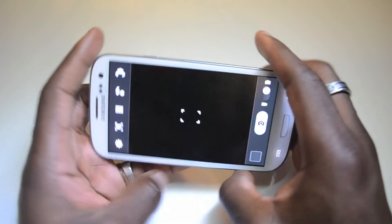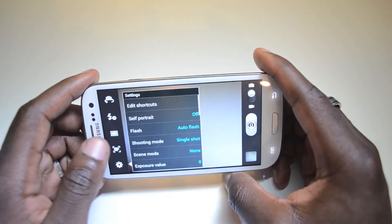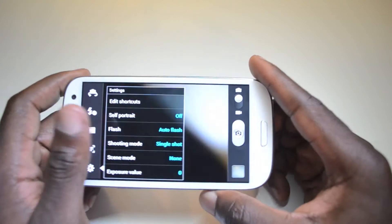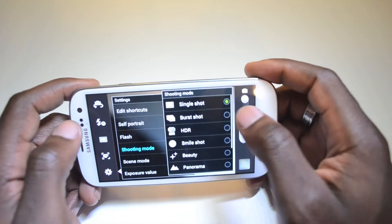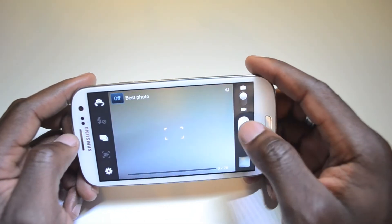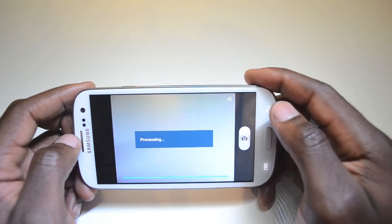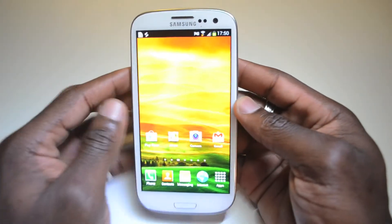When you open the camera app, one brilliant thing is you've got lots of options there to make the most out of your photography — there's no excuse to take bad photos at all. You've got things like changing your shooting mode to burst mode that can shoot rapidly 20 shots and then allowing you to pick the best one out of the 20 shots, which is brilliant. I like that about the phone and I definitely recommend the phone just because of that alone.